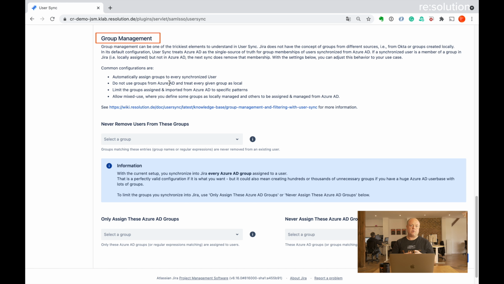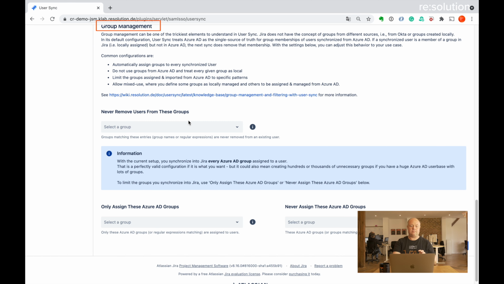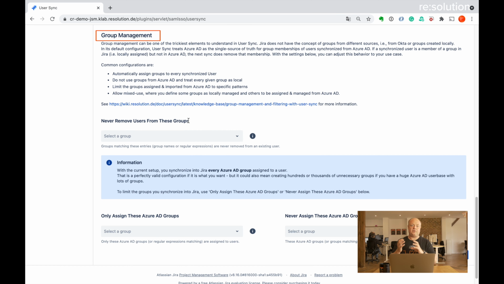If that's not what you want, if you want, for example, to only use local groups or mix between local and Azure groups, that's what you have to configure in group management here. Or if you want to filter groups so that you only assign some selected groups from Azure to that user, that's what you configure here in group management.